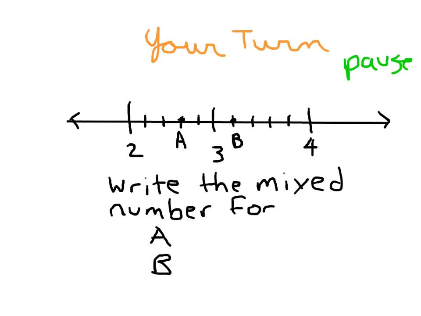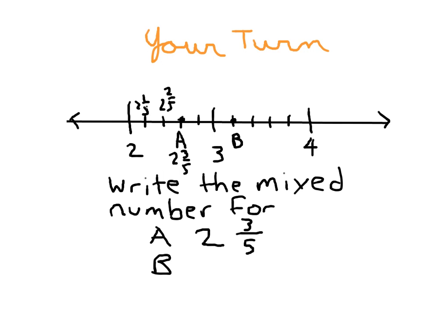For point A, that's 2 wholes, and then the denominator is 1, 2, 3, 4, and 5. That means the denominator for B is also going to be 5, so if you have that wrong already, you're going to have to go ahead and correct that. The mixed number for point A is 2 and 3/5. And so this is 2 and 1/5 here. This is 2 and 2/5 here. And that's 2 and 3/5, 2 and 4/5, and 3.